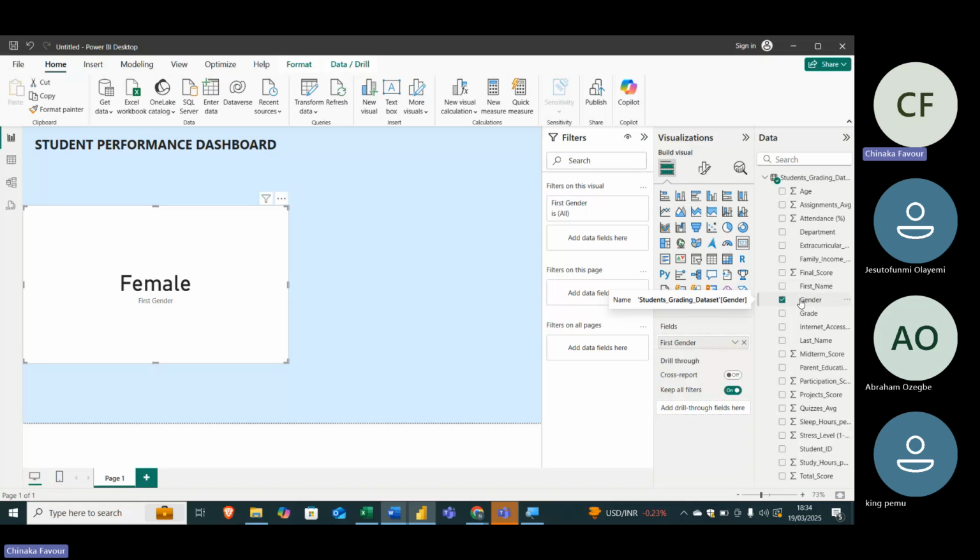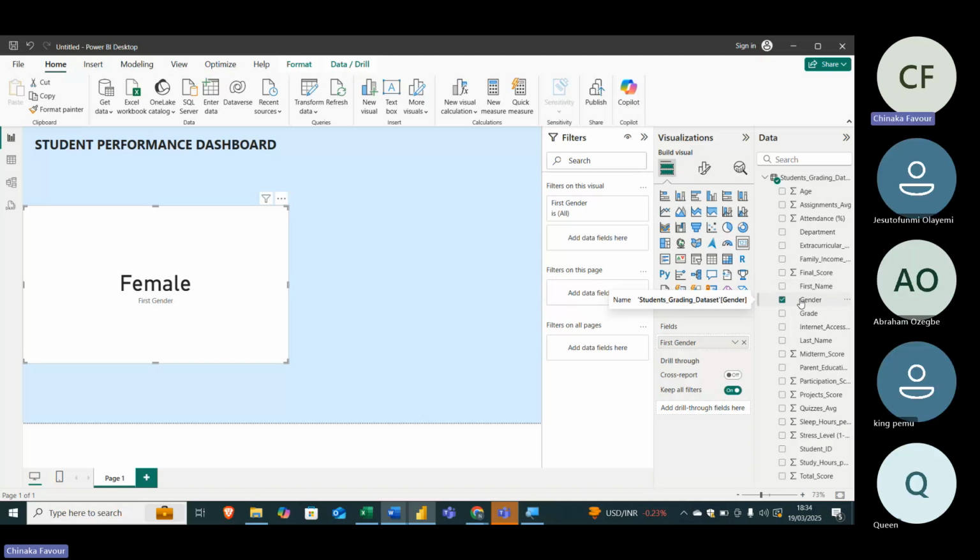And now that's going to lead me to bringing in calculated measures. And what are calculated measures? Calculated measures are trying to gain calculations from a column. This gender column now has just female and male. It doesn't have the total amount. But using calculated measures, I could know how many genders we have here.